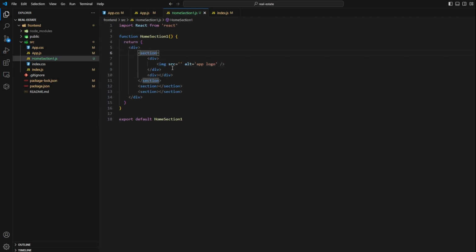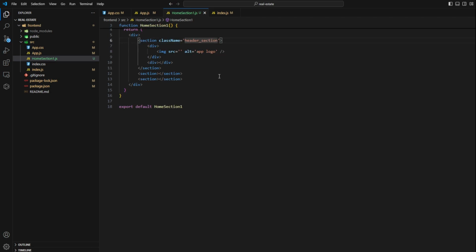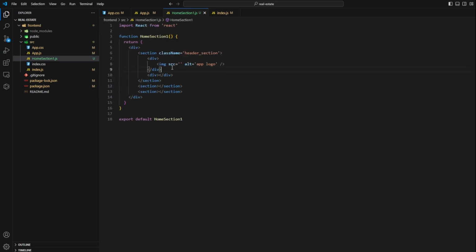So now let's quickly give this section a class name as well. This will be nothing but our header section, and inside this we will give a class name keeping header section as the prefix, header section logo.